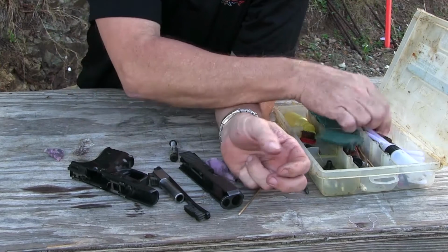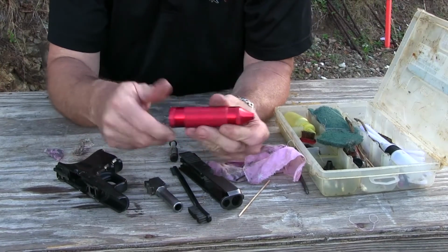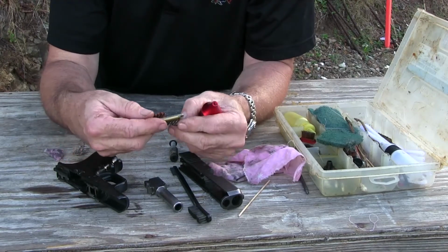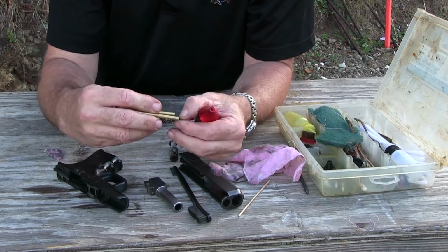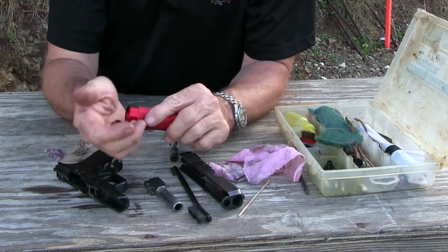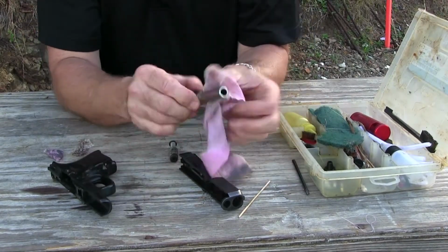So the only other thing you might want to get, if you think you need to clean your barrel out better, like let's say you're shooting lead bullets a lot and there's a buildup or that sort of thing, you may need an actual cleaning rod. This one's made by Winchester. There's a few other ones like this. It's got the brush to loosen up the particles in there. It gives you a couple different calibers. So I got 9mm and 22 here, and a couple different rods, and an eye for holding cloth patches. So, that's not a bad thing to have, but it's not strictly necessary. I think you can get by without that, unless you're doing, like I said, shooting lead bullets or really need to get copper fouling out of your barrel, which most people won't need to.